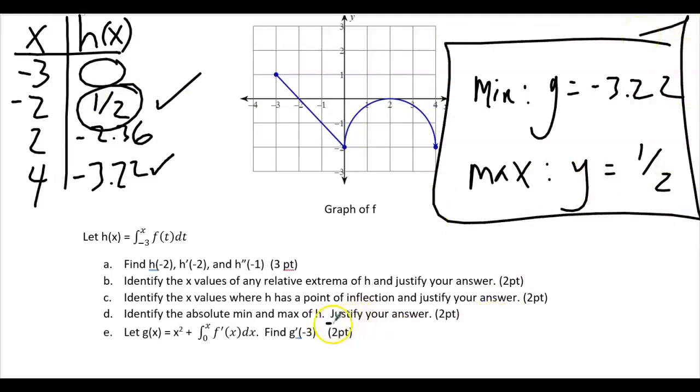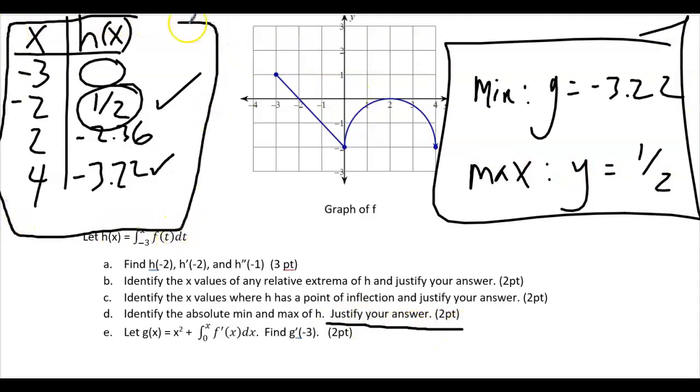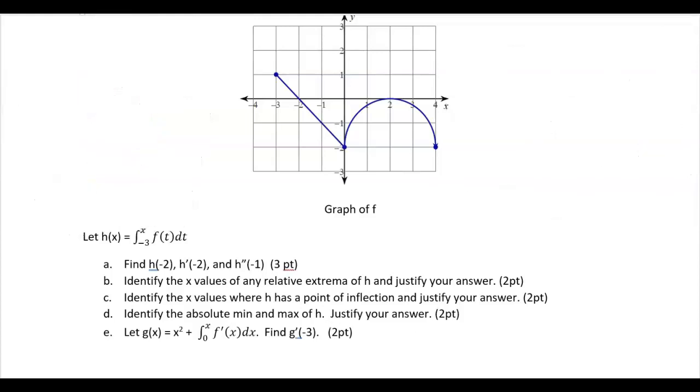Now this thing does say justify your answer, but for these types of questions, this qualifies as a justification. You should really have your work shown also, all the work I've been showing, but for now, just know that the work you show is your justification. You don't have to write any sentences out or anything like that on these types of questions. All right, let's go move on to the next one.